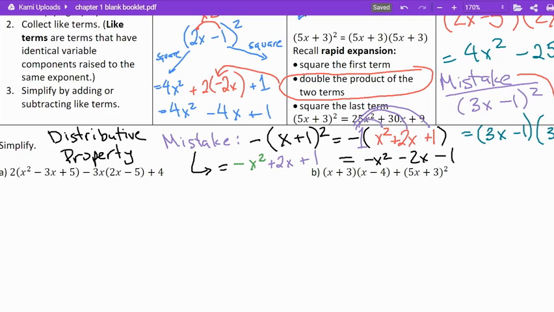So who can give me words to that mistake? Sophie. They didn't think about the negatives and the positives enough. And well, I like how you started saying that they didn't multiply it with what? With other terms. Beautiful. Okay, so they didn't distribute the negative, or they didn't multiply that negative to every term. And so you'll see a lot of people in the first question, you kind of got it. You might have gotten 3 out of 4, but you missed this one piece. All right, we good to do some practice?